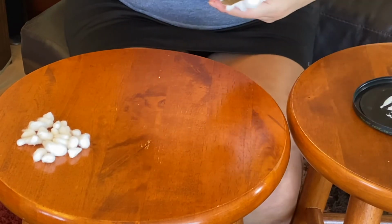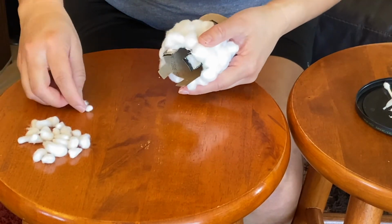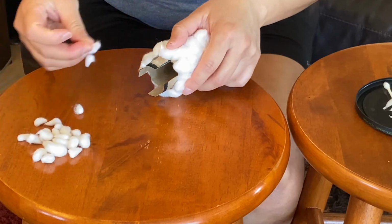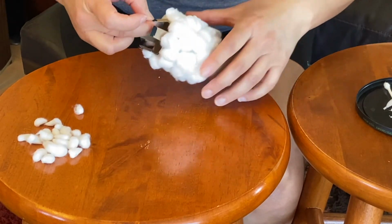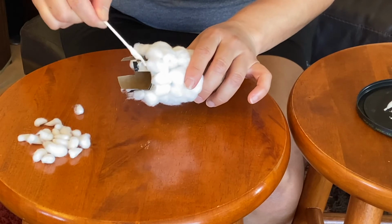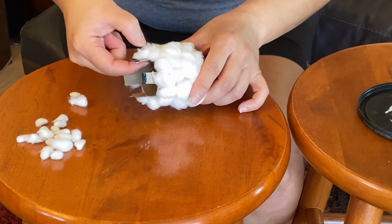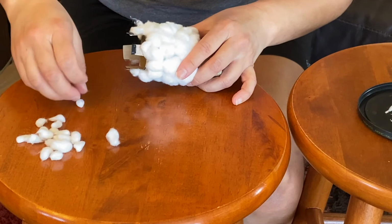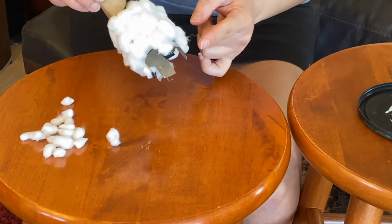So I'm gonna give it a little bit of glue over here. And that's probably just gonna be like one right there. There we go. Maybe one, maybe two on this one. Okay. Let's put glue on this side. Cotton ball right there, and another. Oh, there's glue on my hand, and that one might need two. Yeah, my little one. There we go. So now the legs are covered in wool.